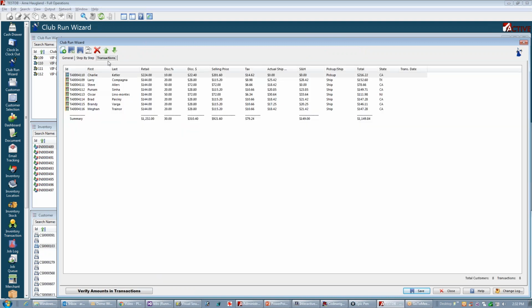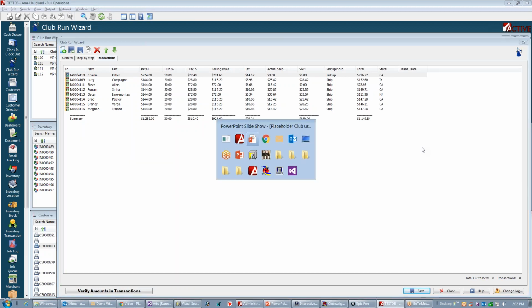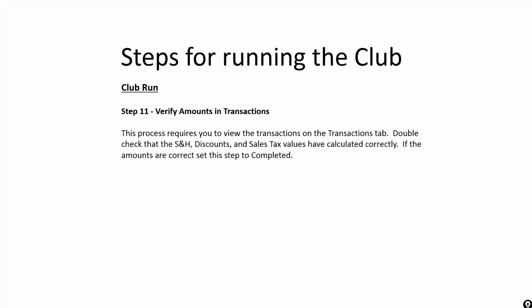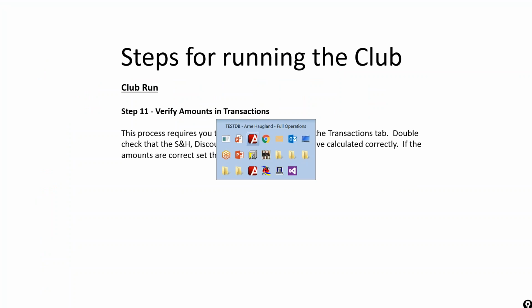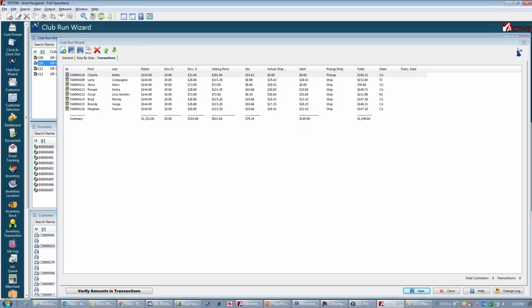So here are my transactions, and we need to verify these, which is our next step. We need to verify these transactions don't contain any errors. And we're double checking the shipping and handling, the discounts, and the sales taxes. So let's go back and examine here. So these are all my discounts.